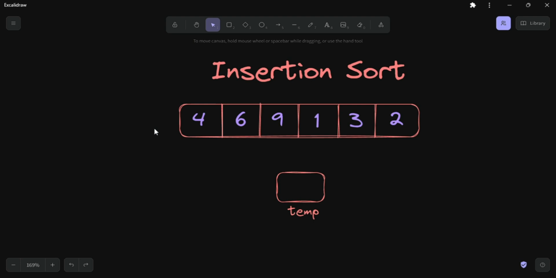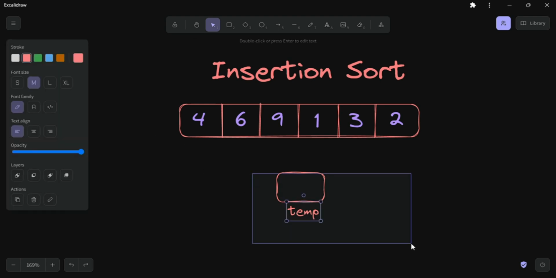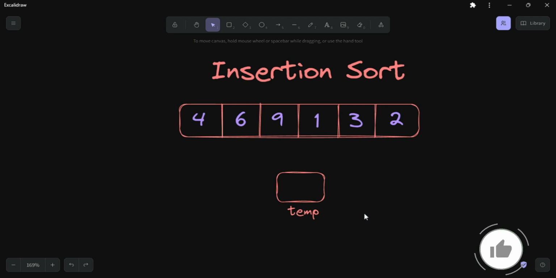In insertion sort, we must have a temp. Basically, this is a temporary variable that is going to hold a specific value in each iteration. It will use a for loop for iteration, meaning for accessing each number. Basically, let's assume we have this array. First, the iteration count will start from here, index number 1. As you know, the index starts from 0, 1, 2, 3, 4 and 5. So it will start from 1.